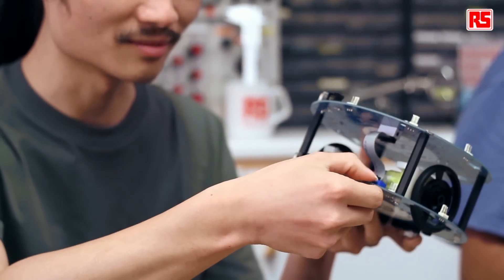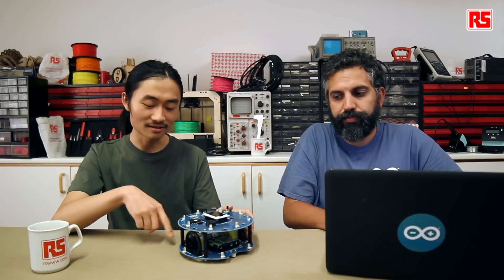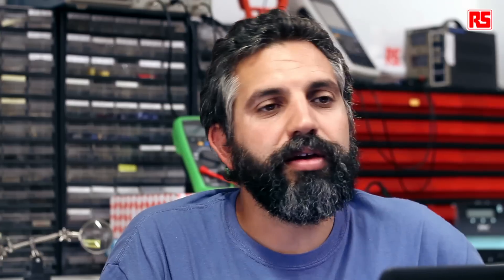that allows you to calibrate the robot with the potentiometer on the motor board. You just need to change the position of the potentiometer. In order to check whether the wheel calibration is right or wrong, we have created a software example for you, which is example number six called 'wheel calibration', that will let you calibrate by hand the robot's wheels so that you move straight over a line.